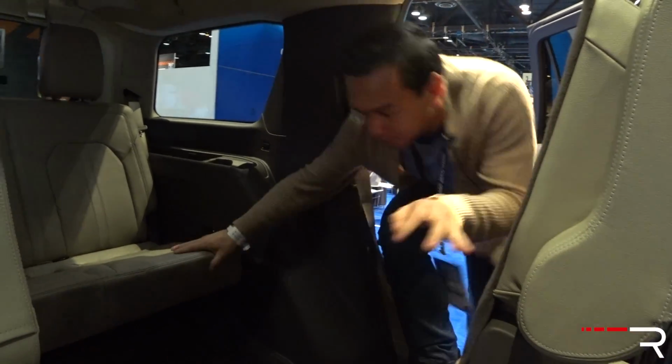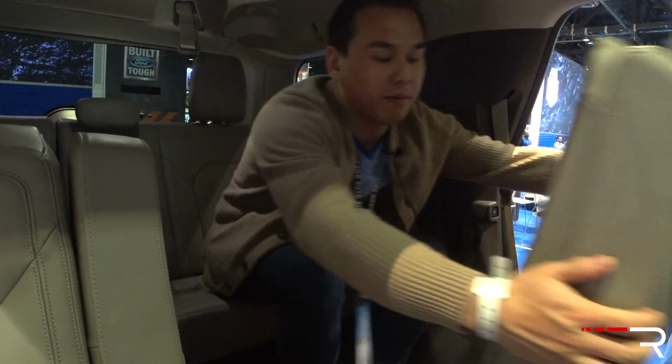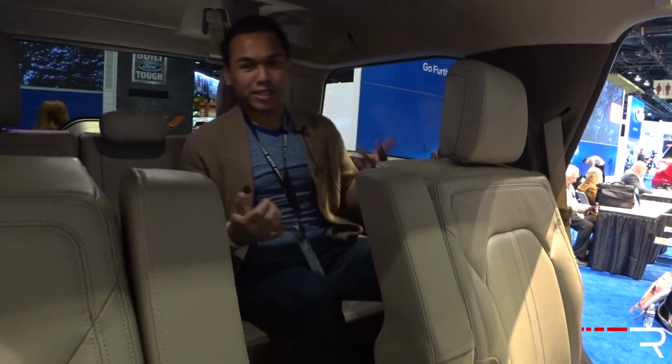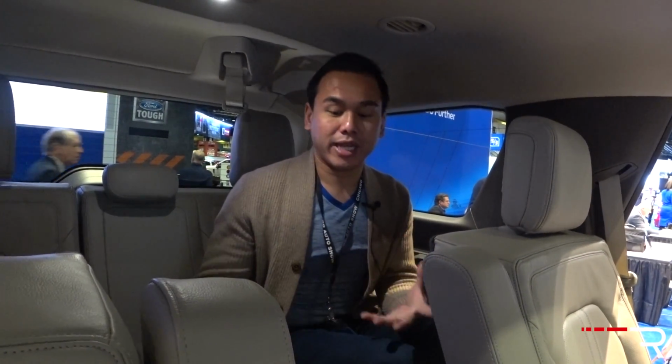Now, getting back here, I want to talk about the third row because this has always been an area of concern for families, and the Expedition really gives you huge amounts of space. I mean, you could literally replace your minivan with this. I could sit back here and cross my legs. Now, keep in mind, I'm pretty short, I'm 5'7", but adults will be happy sitting in this third row, and that is one of the big selling features because if you guys remember, the Tahoe and the Suburban cannot really seat adults comfortably in the third row because the load floor is higher, but because of that independent rear suspension, you just get a much more lower floor, and the vehicle is much more comfortable for passengers.